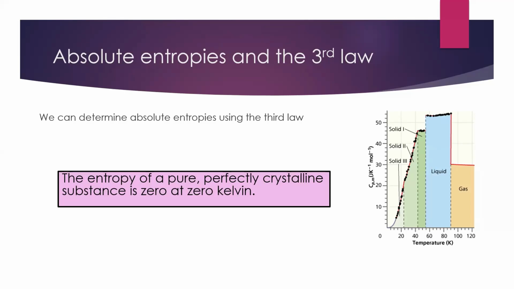So typically you won't see a delta S listed for a compound. You'll see an S°m, where the m stands for molar. So you have the entropy of 1 mole of substance at usually 298 Kelvin, with a degree symbol there as well. Now, if we want the entropy at a different temperature, we simply have to integrate. However, there are some problems, and those come in at the phase change.